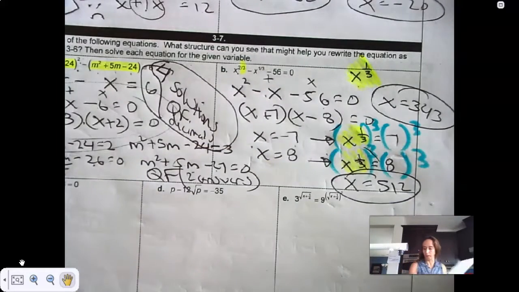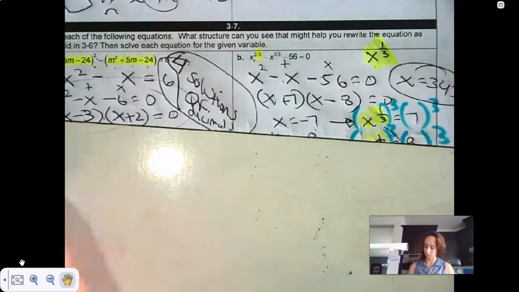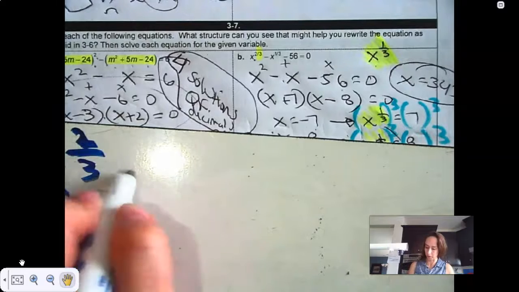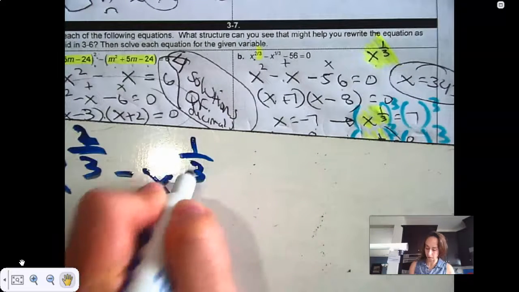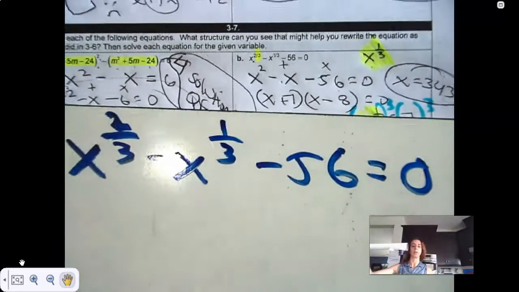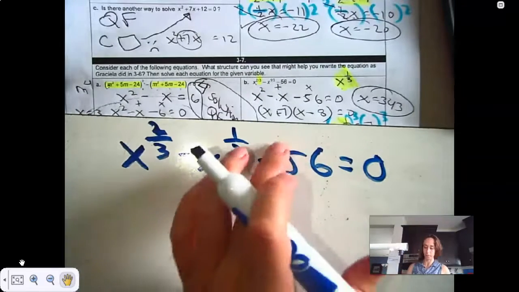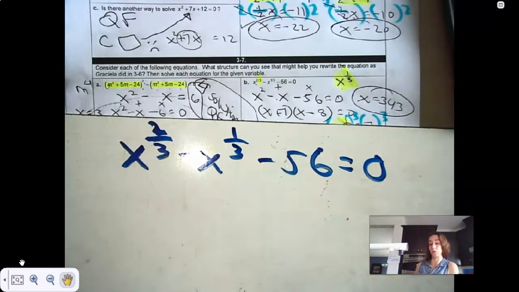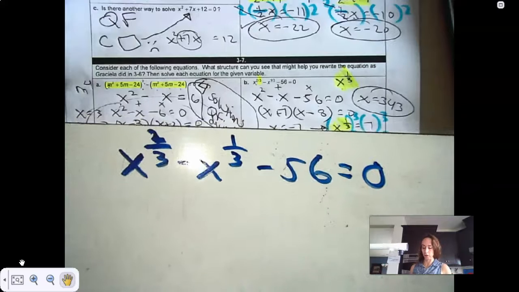Okay? So I have x to the 2/3. And some of you go, I don't care if I check it or not. Okay. Well, then don't care. Then just space out right now. But I don't know about you. I'd like to know if I was correct or not. I don't want to have to cheat to find out if I'm correct. I don't want to cross my fingers to know I'm correct. I want to make sure I know I'm correct.